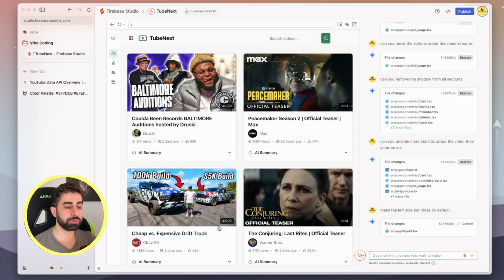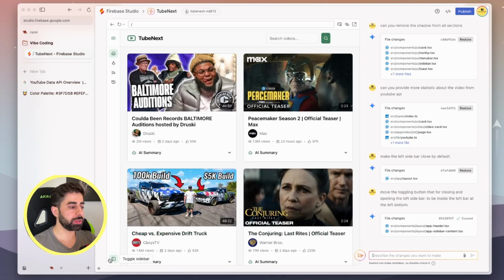Maybe we can move it here. Also, the toggling button for closing and opening the left sidebar should be inside the left bar at the left bottom. Okay, it's been moved here.